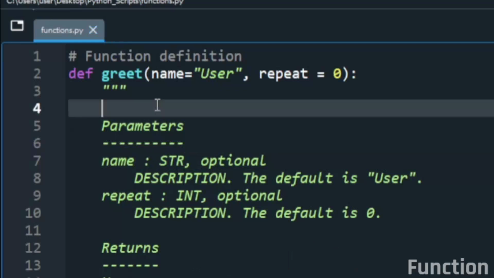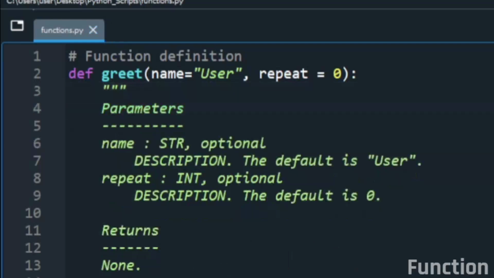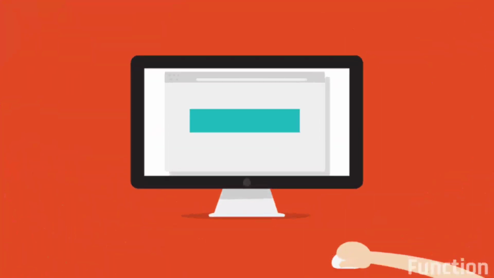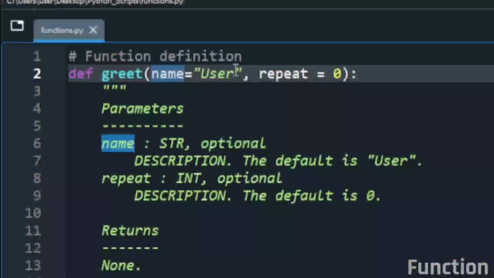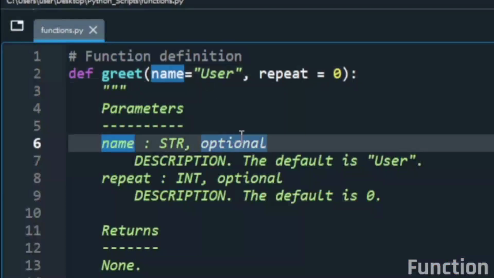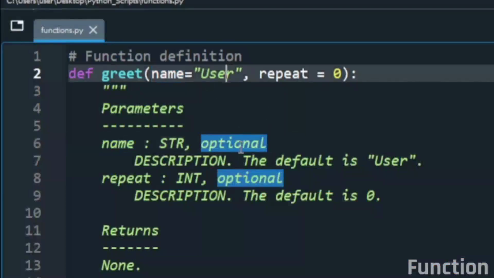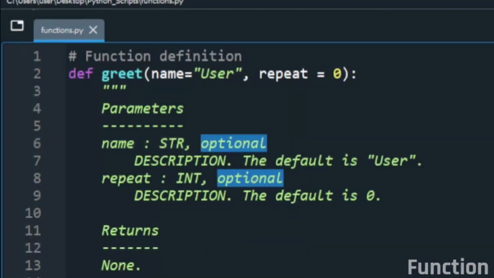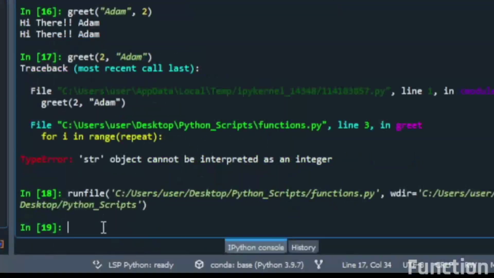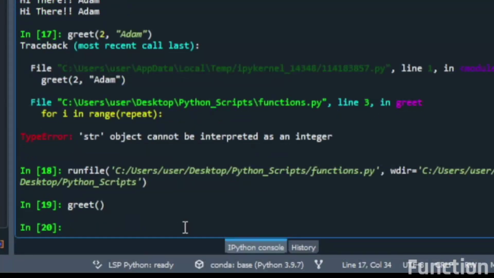So usually you don't find this in many other text editors. Okay, so Spyder has done a really good job. It has got what arguments you are using and also the default values, and tells whether it is optional. So if at all we have a default value, definitely it will be optional. Okay, so here let me just execute this. And how will we check our docstring? I just want to know what my greet does. So if I just run greet, it is telling that it is not returning anything over here.